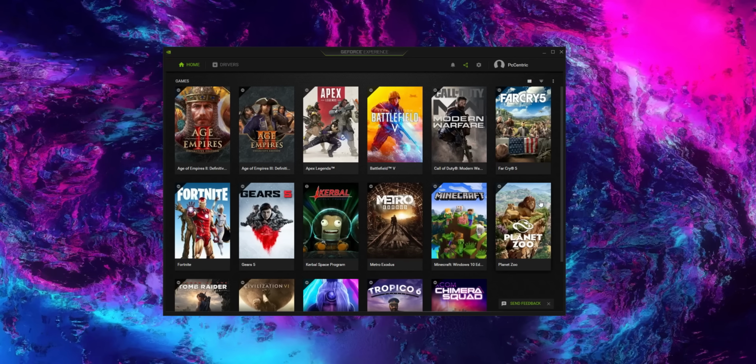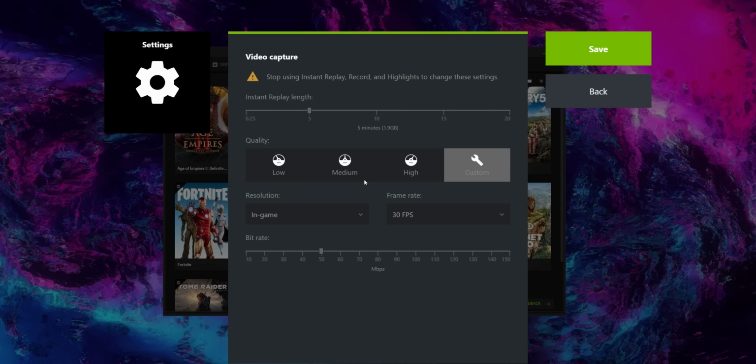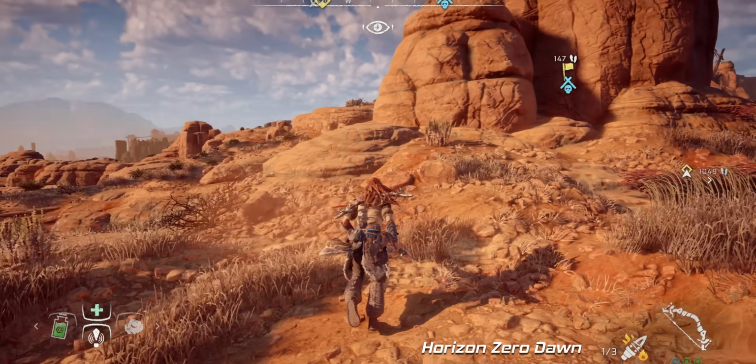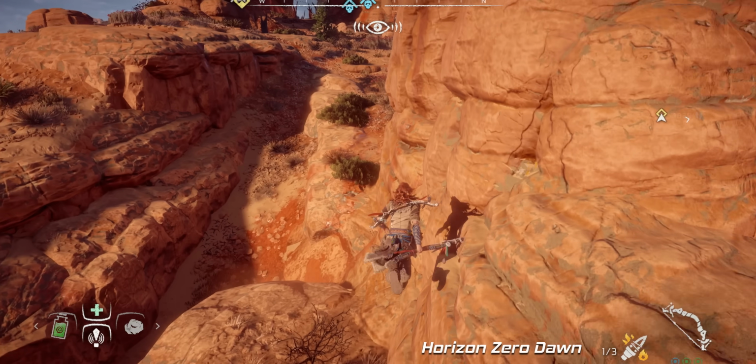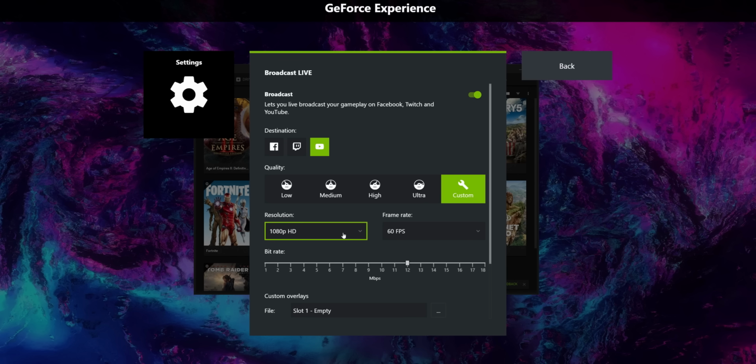For basic game recording, log into GeForce Experience and then navigate to Share. Here you can change your options for recording, with the most basic ones being to set your resolution, refresh rate, and whether you want your mic to be on. Then you just boot up a game, hit Alt and F9, and you're in business. You can also broadcast this way to Twitch and YouTube by using the camera too, so if you're after a seamless streaming experience, this is by far the easiest way to go.